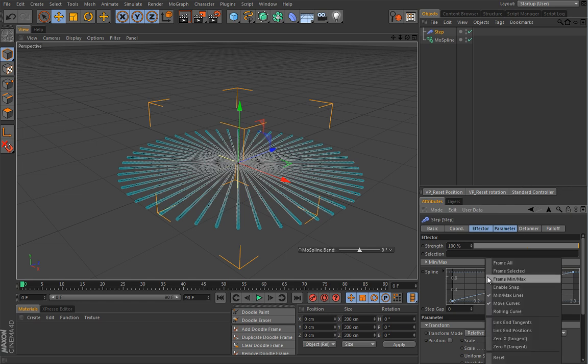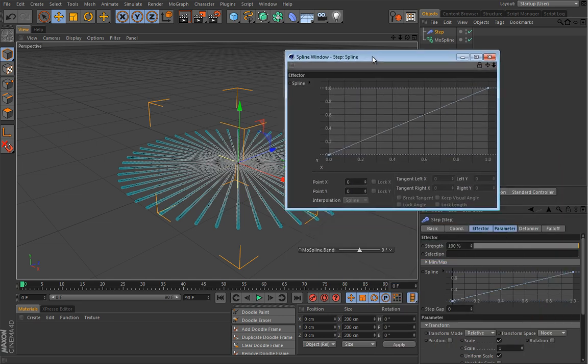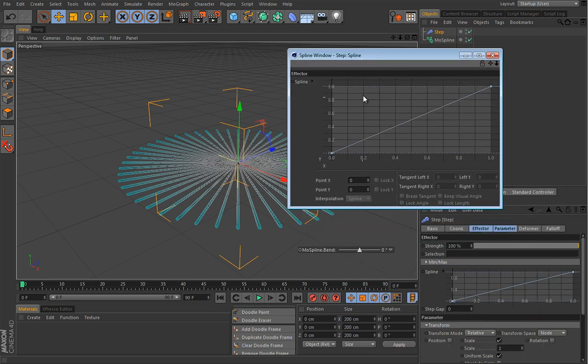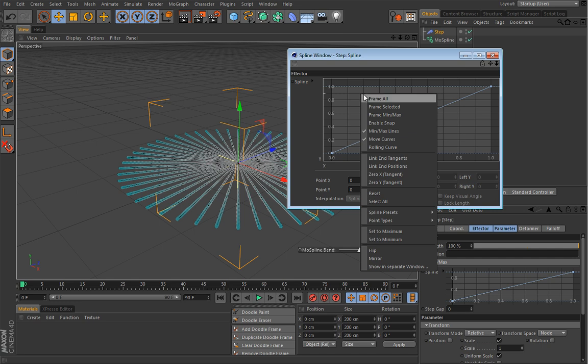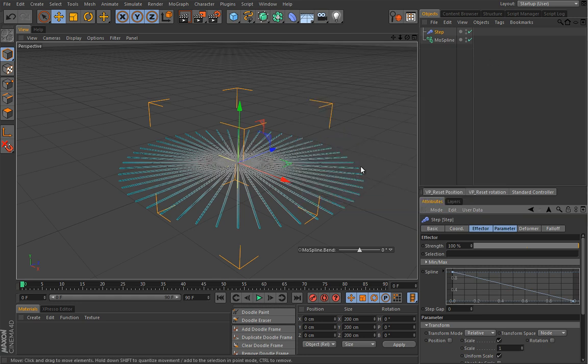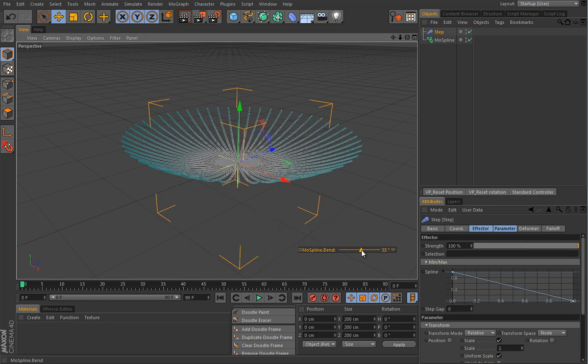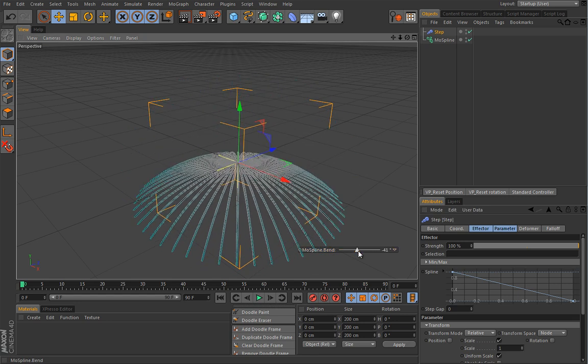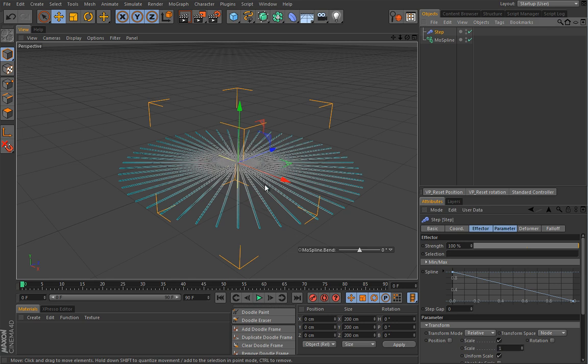Now let's open this in a new window, because at the end of this menu there is a Show in Separate Window command that will give us this guy, and I can show you all the commands that are accessible via this right click. So I will flip the spline, and we'll get that difference in scaling. I'm not sure that you can really see that right now, but it will be much more vivid once we offset these guys a little bit.